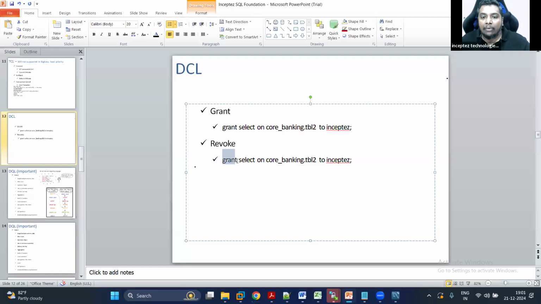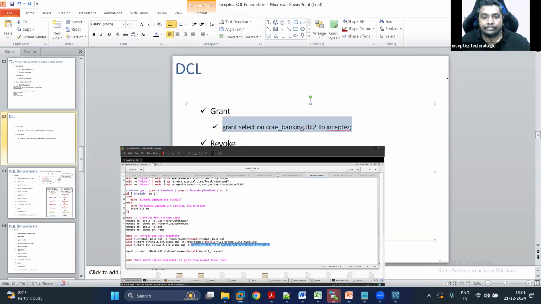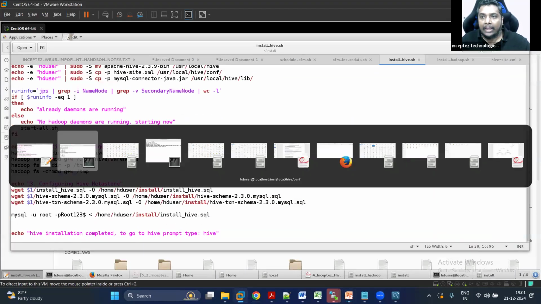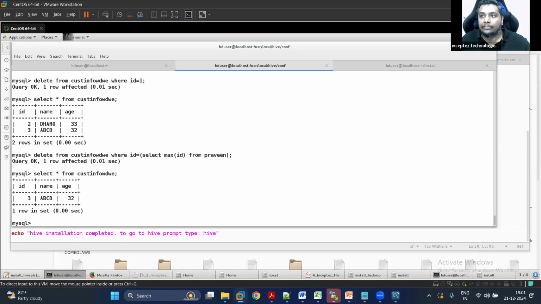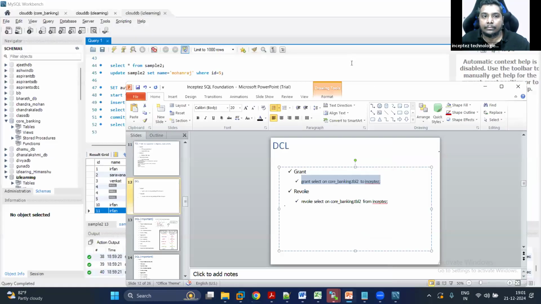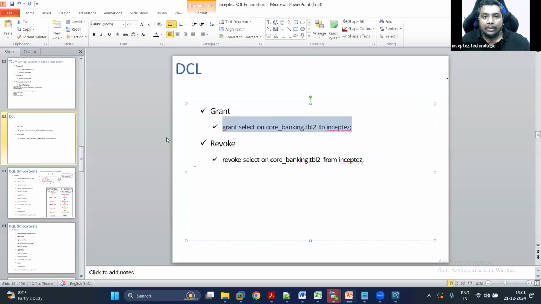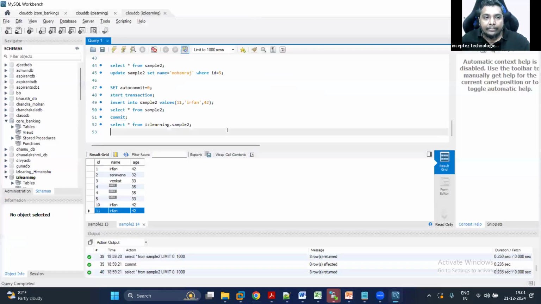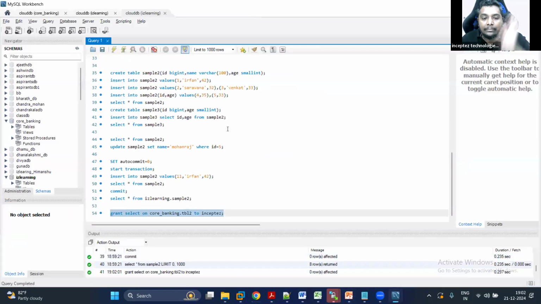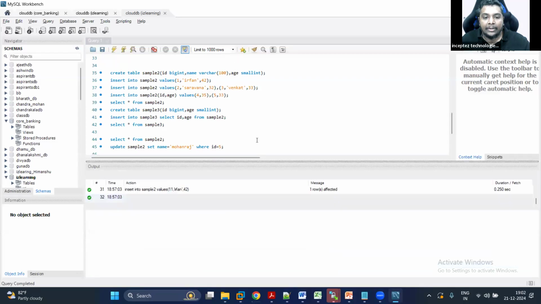Grant select on or revoke select on this table to Inceptez, from Inceptez. I can tell like that. So give access to the Inceptez user for this table, I can tell. I can grant and revoke the privilege to the users. I can say, hey, grant a privilege of performing the select operations on this table.